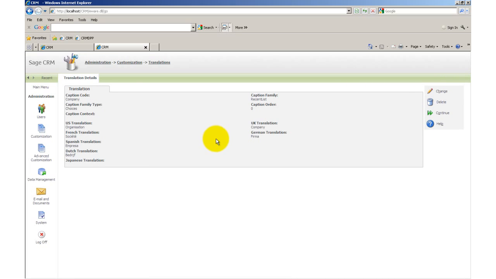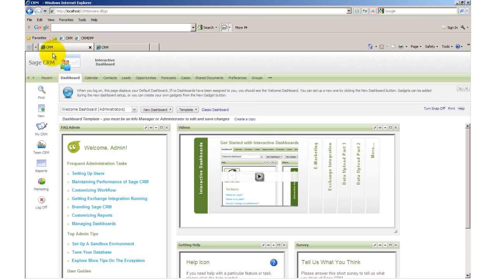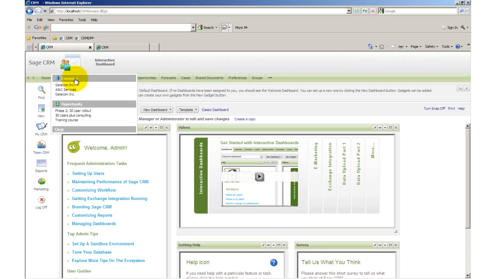So I've made my change, and that change won't be reflected immediately. Some menus are not going to be reloaded until you log out and log back into CRM. So in this case, if I look at my user, Susan May, who uses that language, we can see that company has not been refreshed for her.